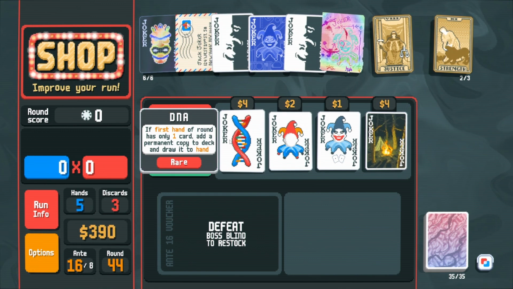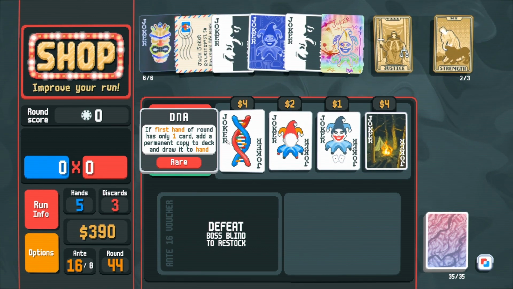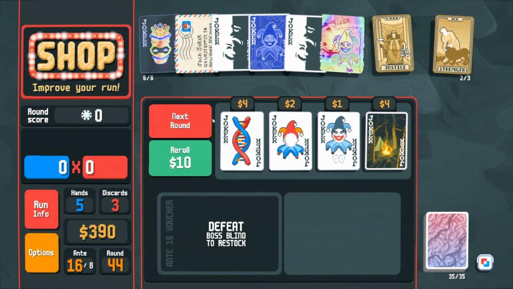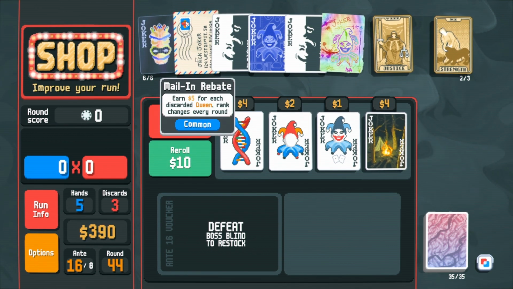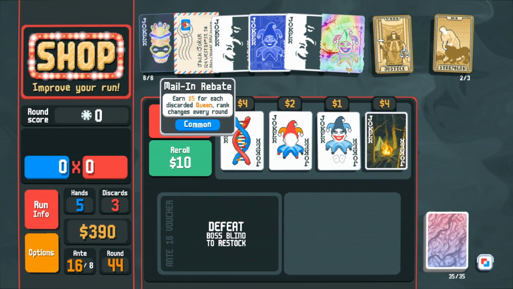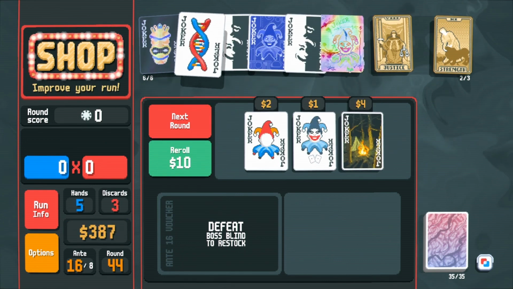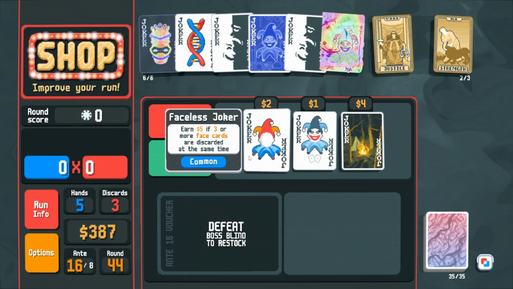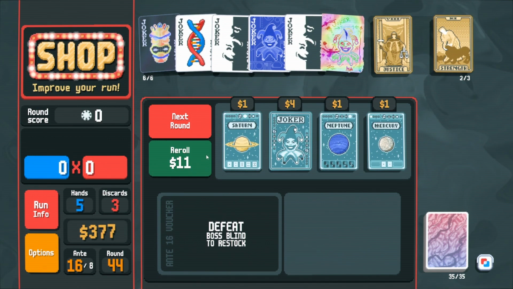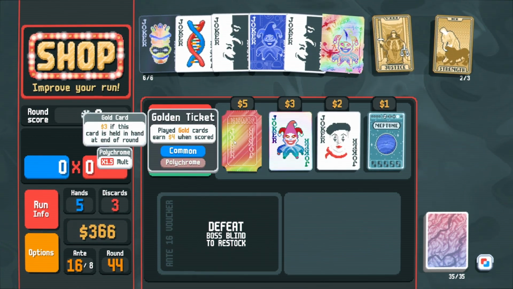DNA. At this point, I start to think about DNA because we're about to make a Red Seal King. So yeah, get rid of the mail-in rebate. I mean, we have like $400, so it's fine. We can afford to get rid of it. And we have a bunch of gold seals. Another mime. Holy shit.